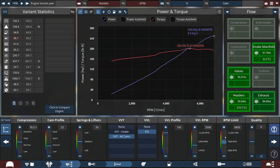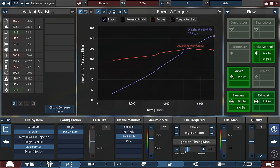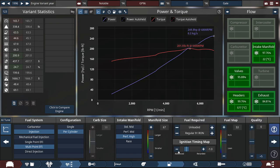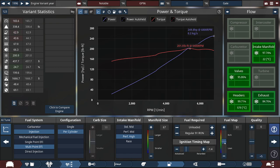If you increase your rev limit, you get your 250. Aw, 296.6, man. 296.6. According to this, I still have a little bit of octane left. So I'll just advance the timing. Ding. Okay. Fortunately, I've still got some underutilized octane here, so we can probably bring the fuel mapping down just a little bit. Advance, decide. Advance, decide. Let's see, 249.9, 250 on the nose, but I still have too much octane, as always.